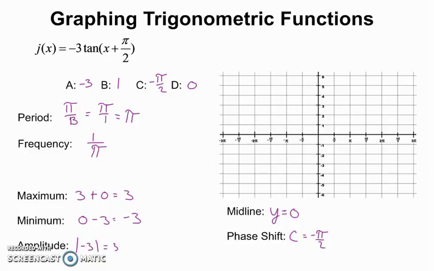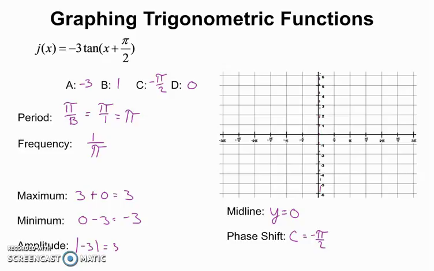This time I'm not going to draw out the basic tangent function because I don't want it to be confusing to you. So we'll go ahead and start on this one by drawing all of our asymptotes. Normally the asymptotes are here at pi over 2. But if we move it pi over 2 units to the left, then it ends up on 0.